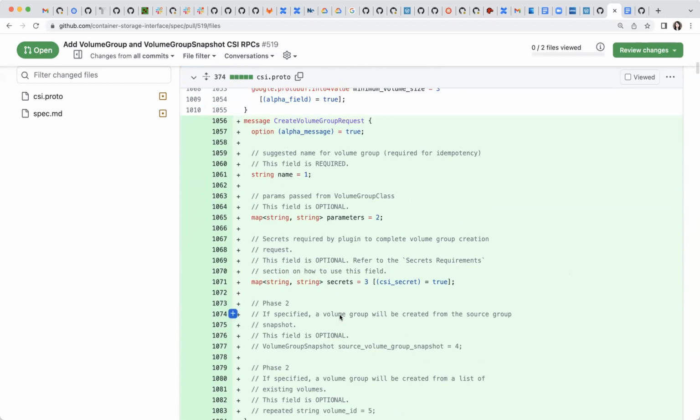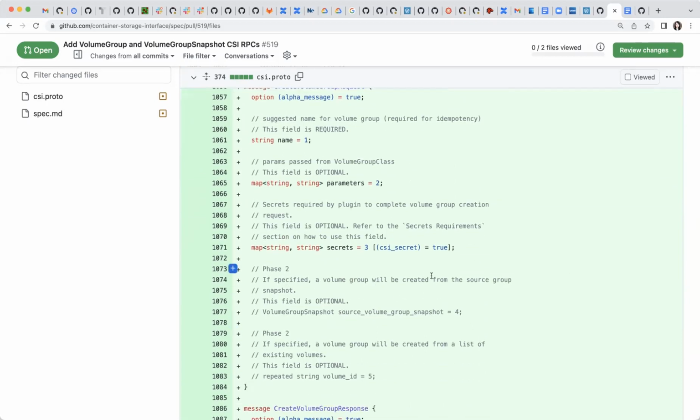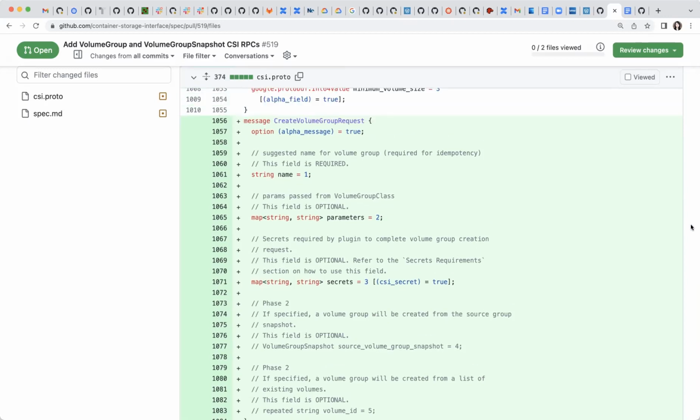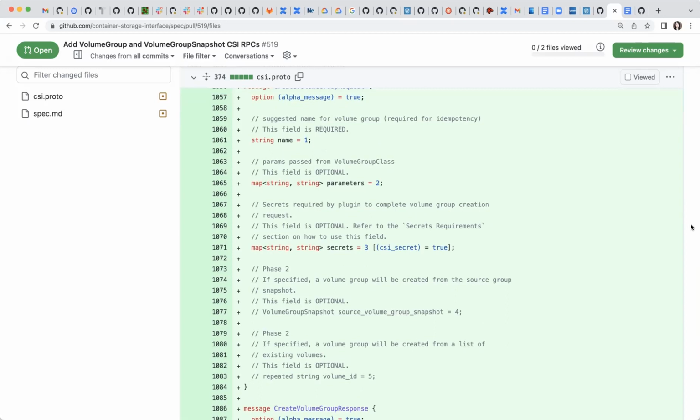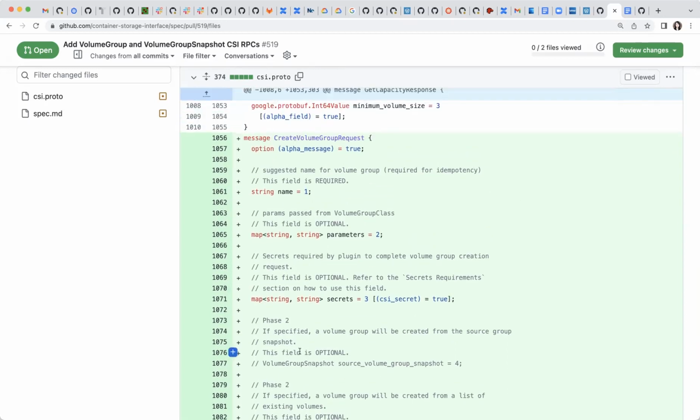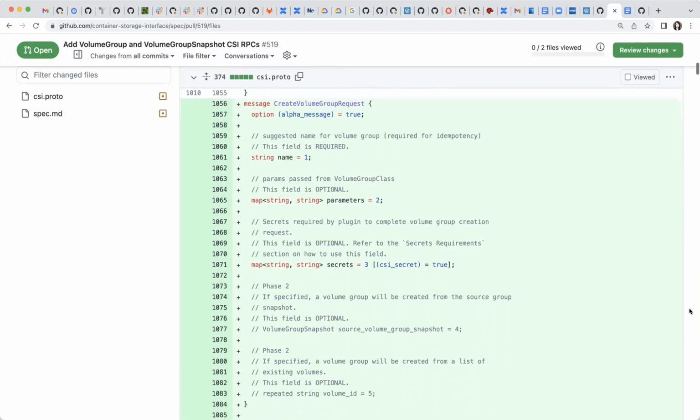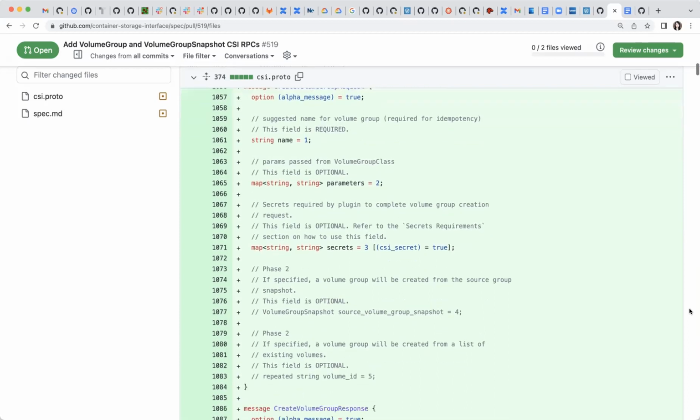Phase 2 is mainly for the restore time, if you want to create a volume group from a volume group snapshot. So I put that in phase 2, but it probably should not be included in this PR, otherwise it may be confusing. What do you think? So probably just remove it.